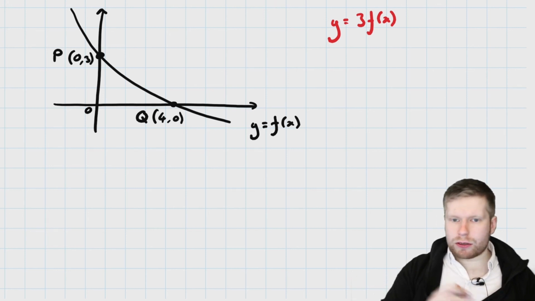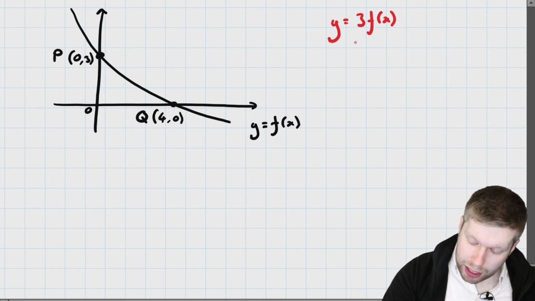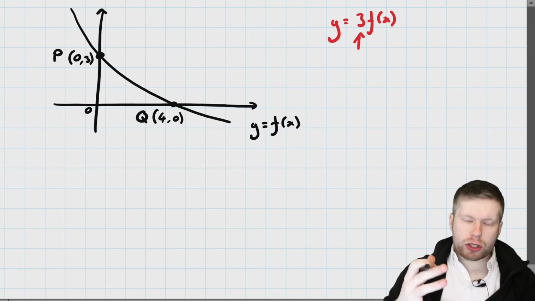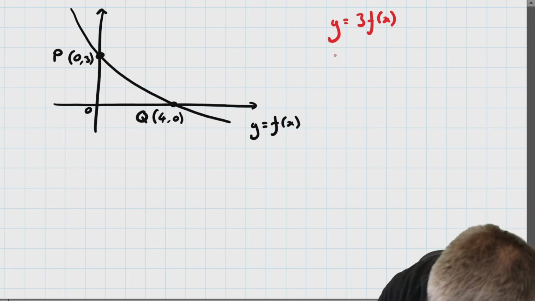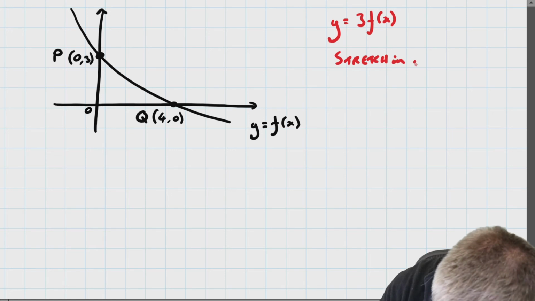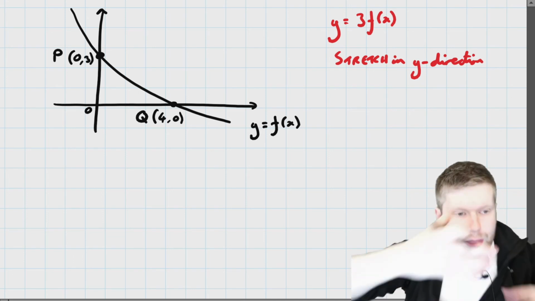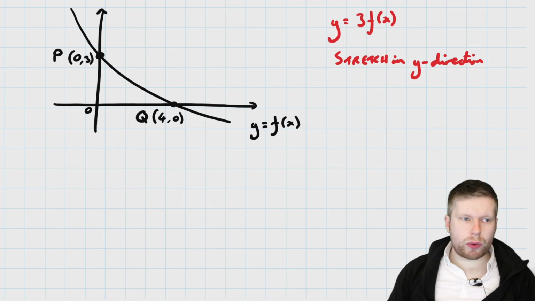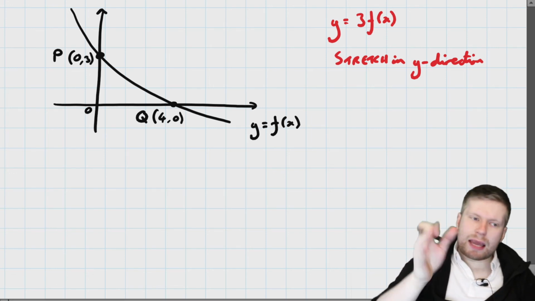Now it's just a case of working out, is it in the x direction or in the y direction? Are you happy that if the stretch happens outside of the f(x), in other words, I apply my function first, then I do my multiple, then it must be in the y direction. So I know it's a stretch, and I know it's happening in the y direction. In other words, somebody's grabbing hold of the graph and pulling it up vertically, or pushing it down vertically. And they're doing it by a scale factor of 3. Remember, because it's happening in the y direction, it's the same as what you think it should be.